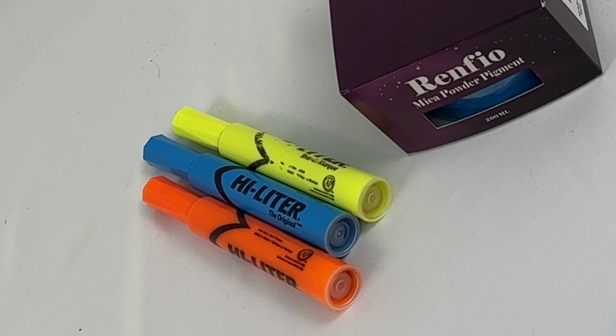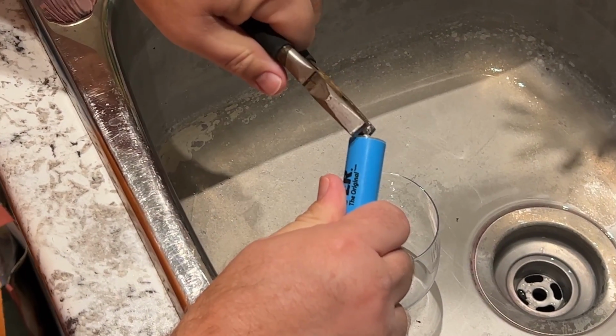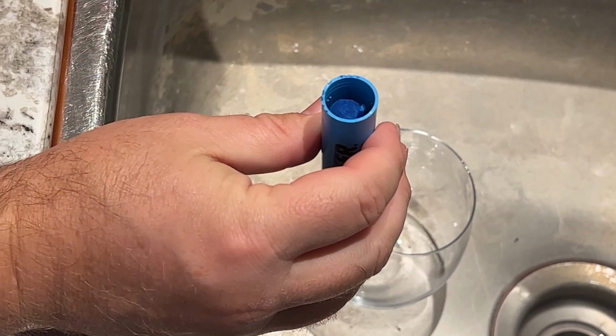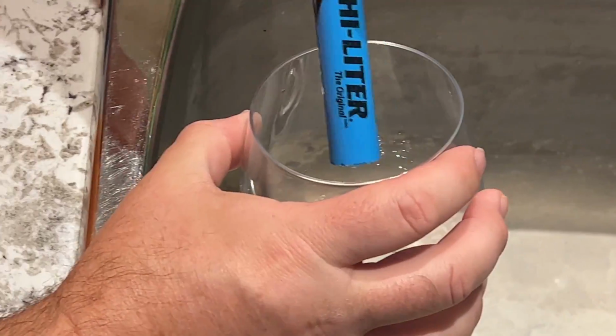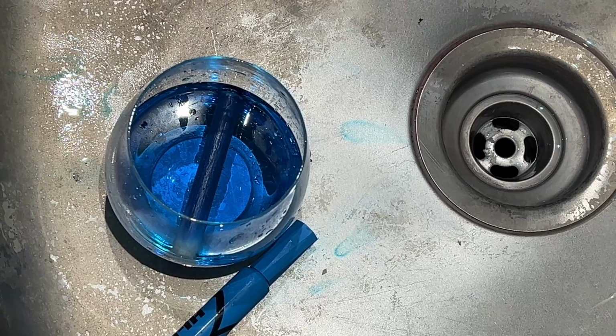And I'm going to actually take the markers apart and put them into water. So just using pliers, I'm pulling off the cap of the back of the highlighter and then putting it into a glass of water. I wasn't able to find my rubber gloves, but if I had those, I could have helped squeeze the inside of the marker into the water, but just putting it into the water allows the color to seep into the water and give the water the color of the highlighter.